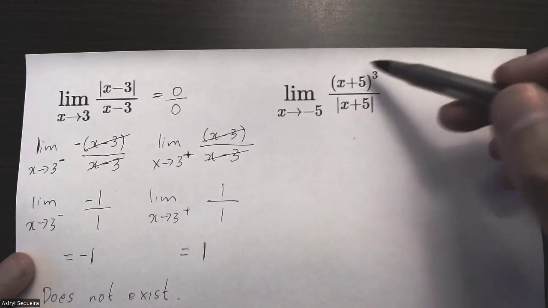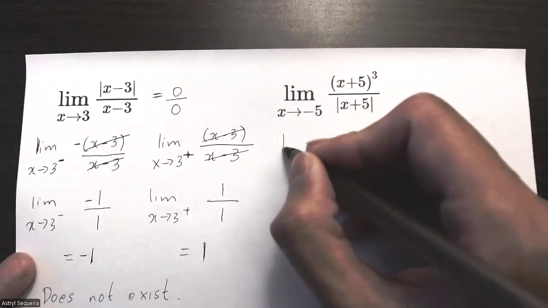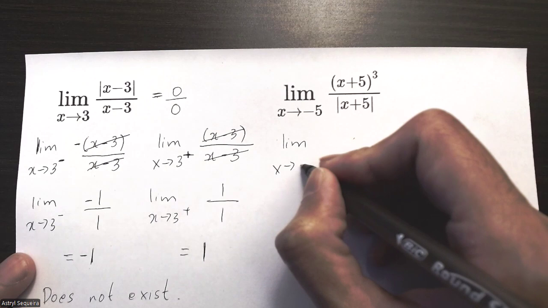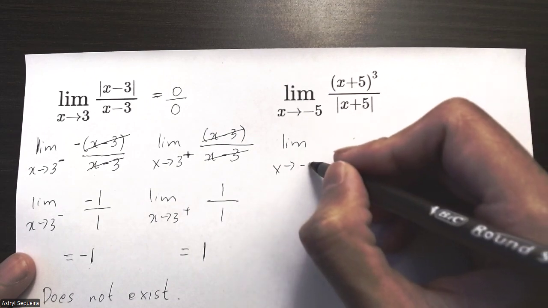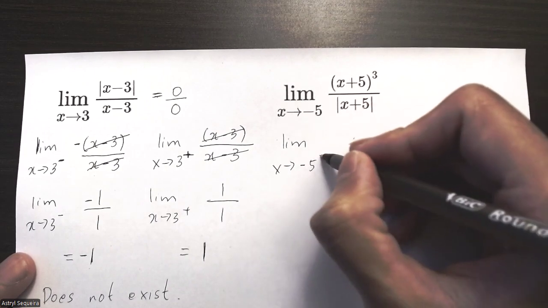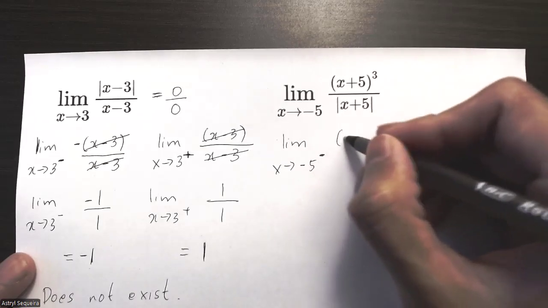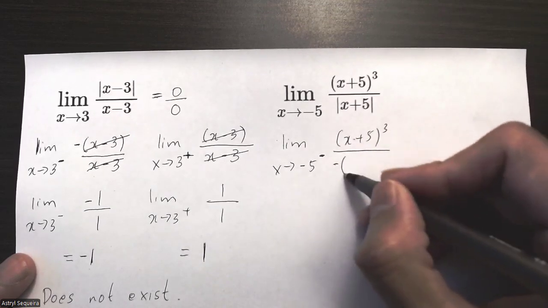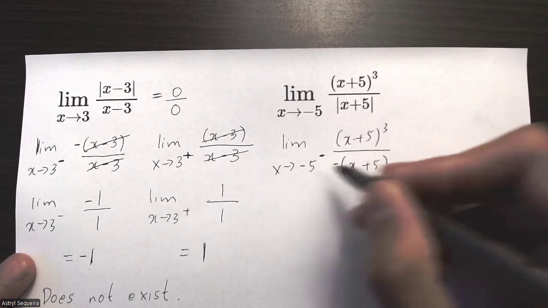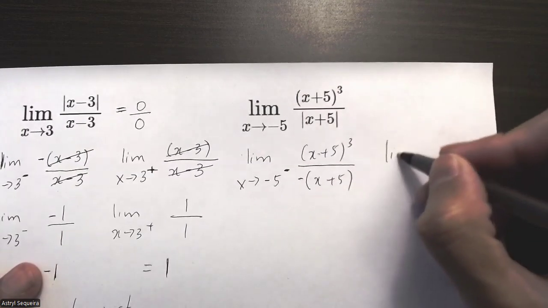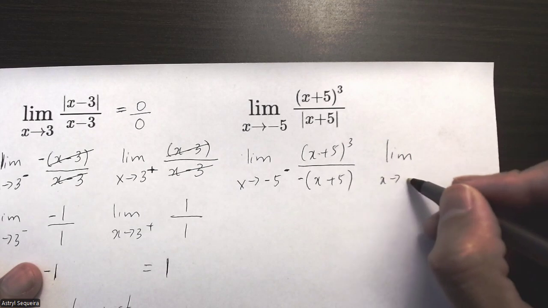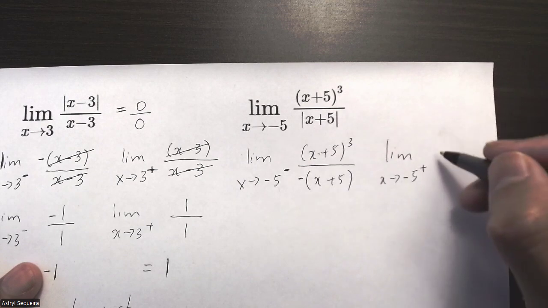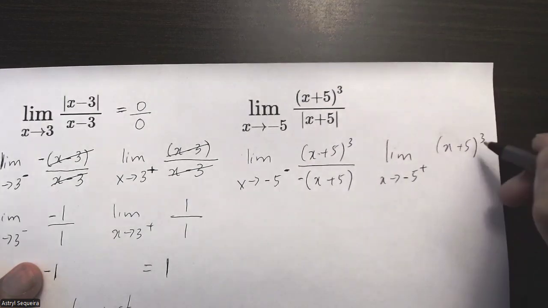Second question over here. Again, I'm going to split this into my left-sided limit, from the negative side. All right, the top, the exact same. For the absolute, I will replace it with a negative and a bracket. That's what you always do for the left-handed side. For the right-handed side, you just write it the exact same, but you just replace the absolute with a regular bracket.